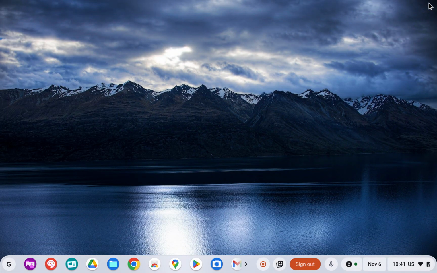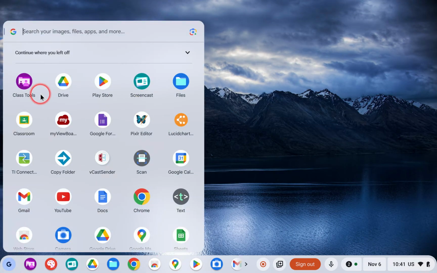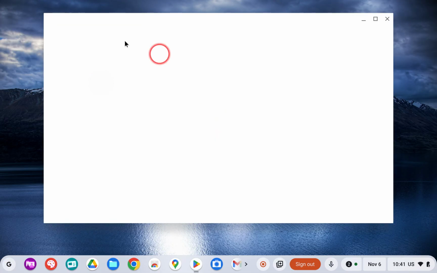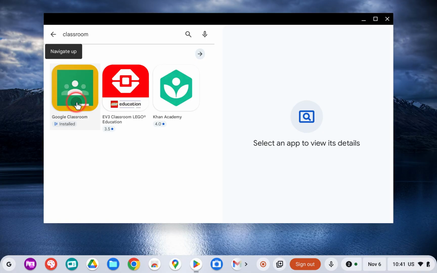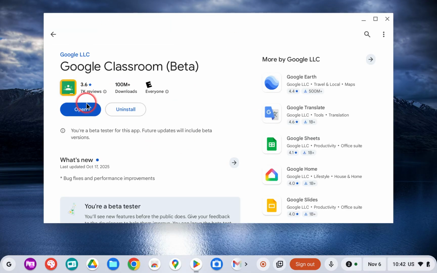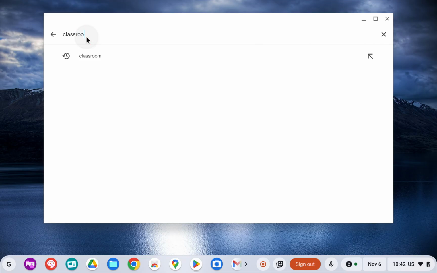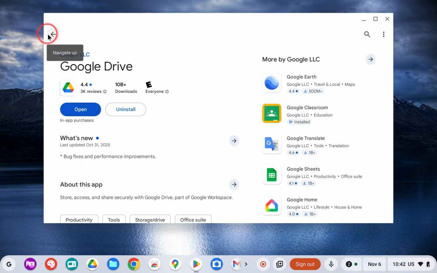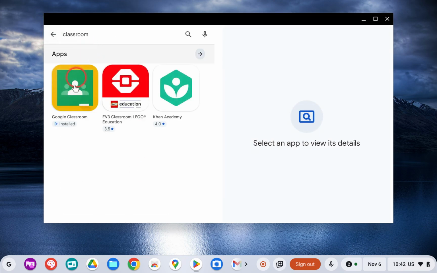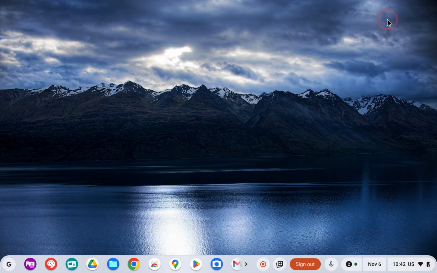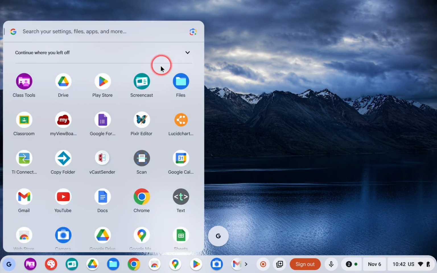Now for doing work, if you need to zoom rather than having a magnifying glass or something like that, you can go to your apps and just make sure that you have Classroom and Drive installed. If they're not already, you can go to the Play Store and you can just search for Classroom, and just make sure that the app is installed. And the Drive app as well. This is different from the one that you use in Chrome. Just make sure that those two are installed, and if not, install them. Okay? Perfect. So go to search, go to the Play Store, make sure Classroom and Drive are installed.